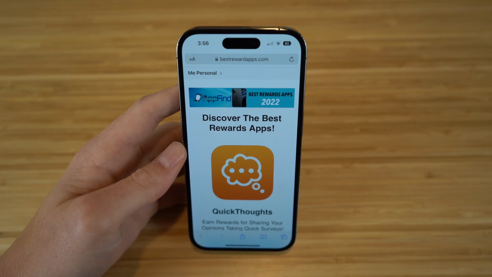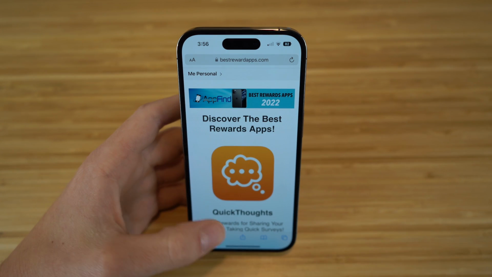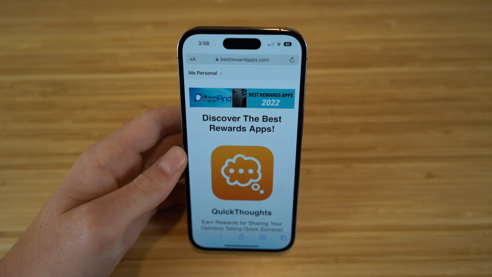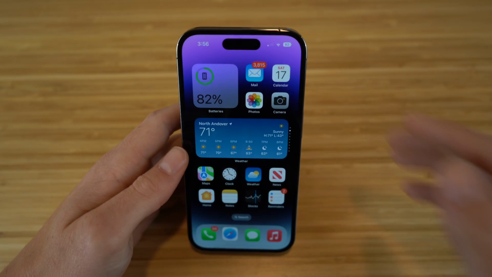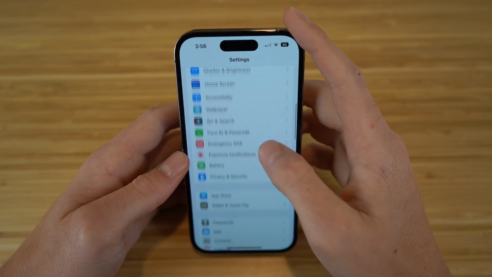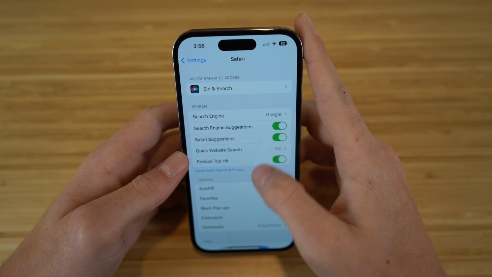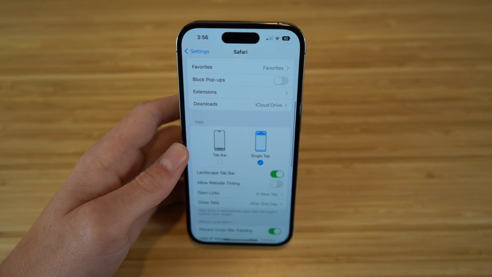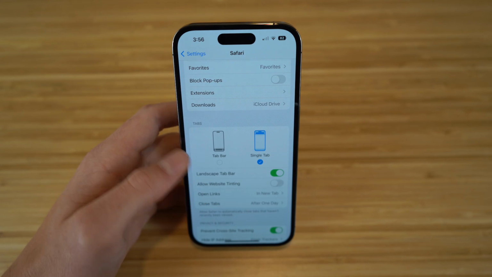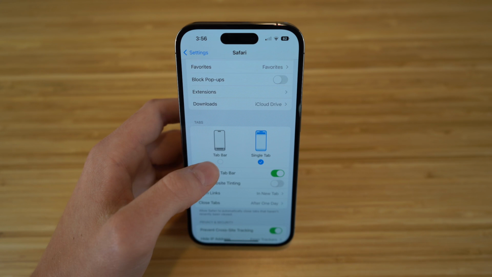And also, in addition to this, you can see that my browser or my search bar is at the top of my screen. In previous iOS updates, they moved it down here. And I want to show you guys you have the option to choose where you want your search bar on your Safari tab. All we have to do is go out of the app, go to settings right here, and then scroll all the way down till we see Safari right here. And now we have the option to choose which way we want to see our search bar. We have it at the top or the bottom. Like I said, I prefer the top, but in previous iOS updates, they moved that to the bottom.